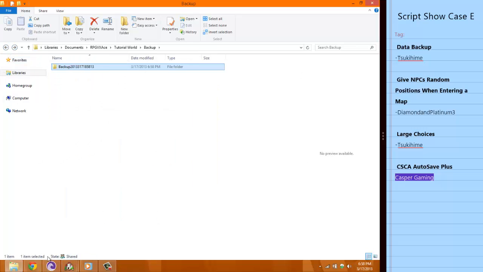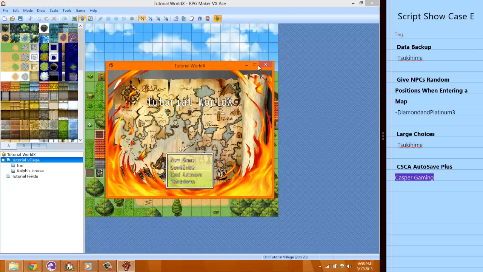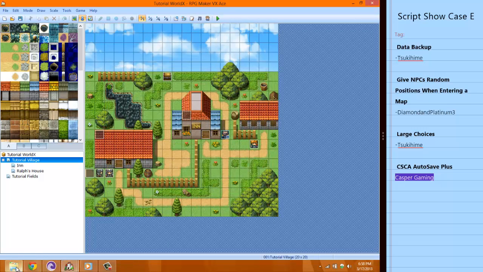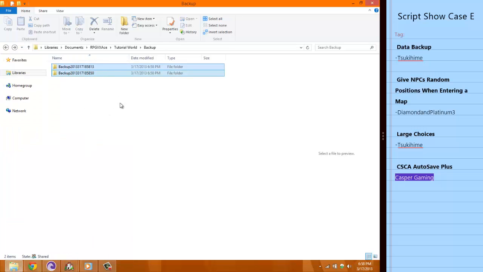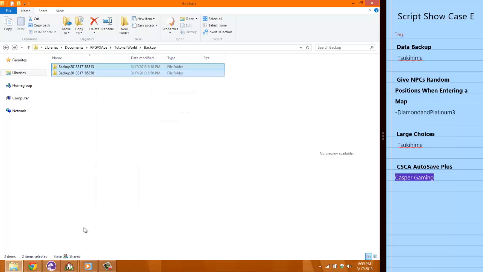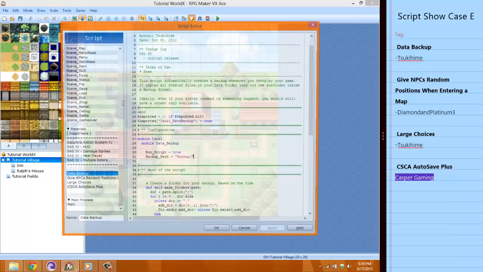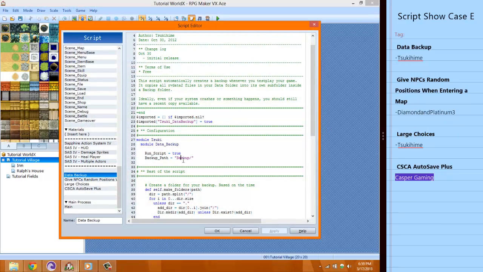And then each time you make a new test play, which is nice, it creates a new folder for you. It's nice and kind of bad, because if you keep on doing it, it's going to populate like crazy, because already these two folders are going to take up a whole bunch of space. The only customization that you actually have to this script is changing the name of it and if you want to run it or not. So you could change the name of it and the path of it, and then you could turn it on and off.